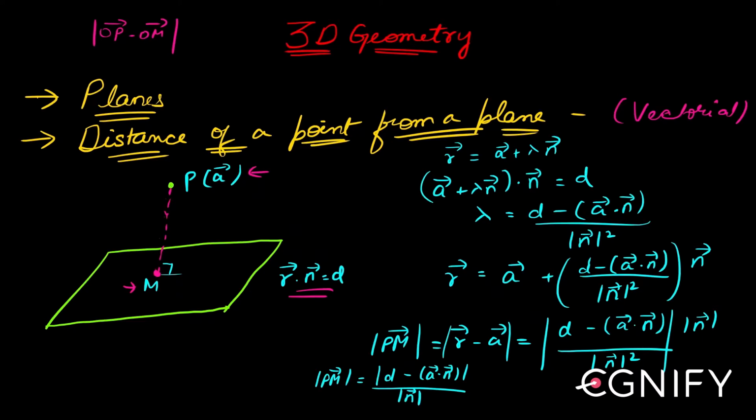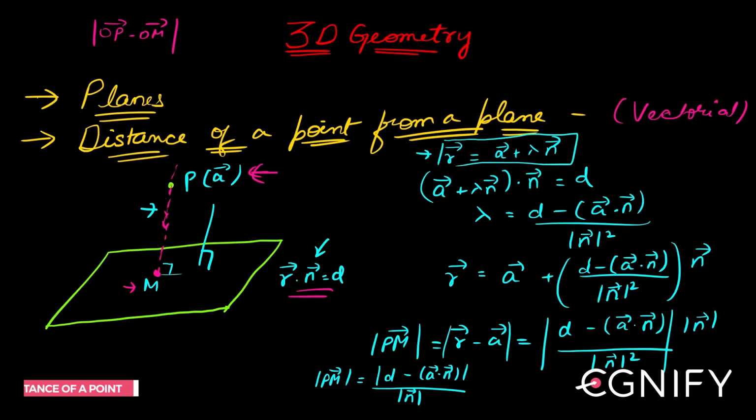So for that, what I'll first do is I will create this line PM. How do I get this line which passes through a point and is parallel to a given vector? This particular line, this pink line, is passing through A bar. Fine. What is it parallel to? Do I have any data here using which I can say it's parallel to that? Yes, this N bar, right? Because this N bar is a vector which is perpendicular to this plane, and even this pink line is perpendicular to the plane. So this is the equation of the line which is passing through this point A bar and is parallel to this particular normal, right?